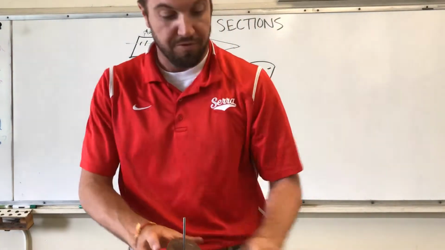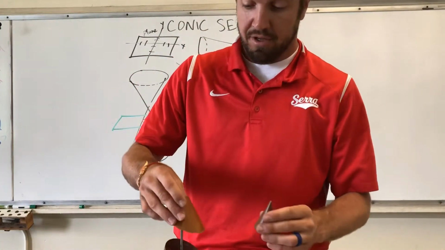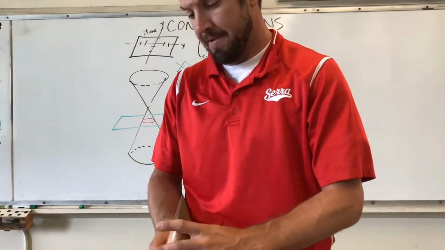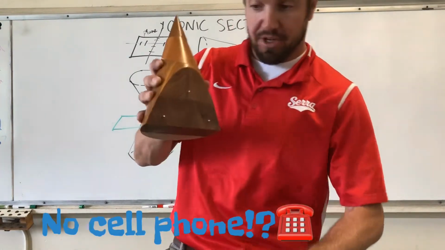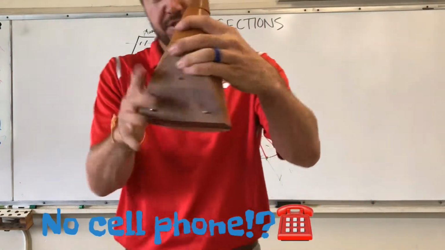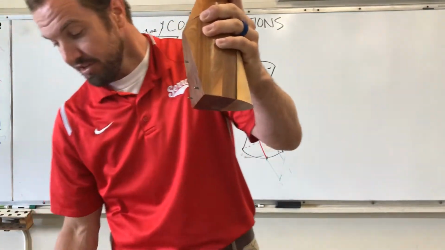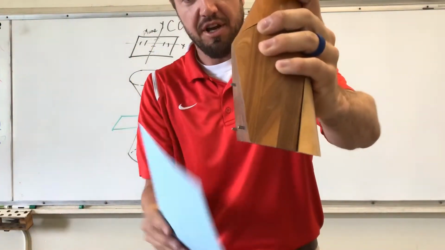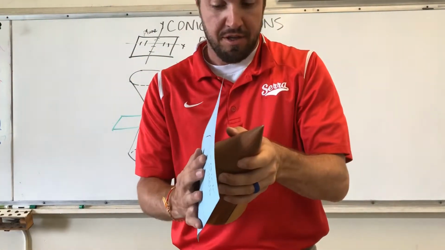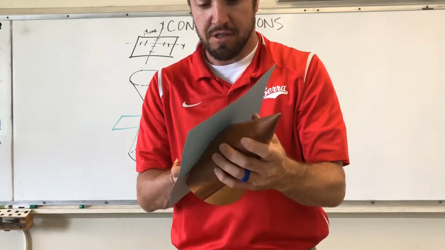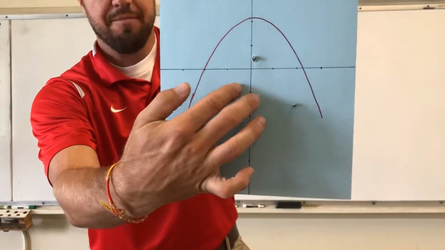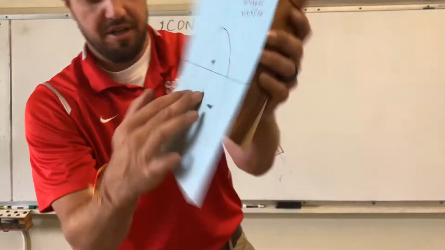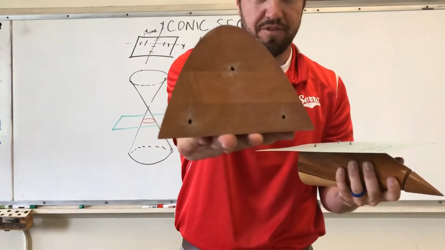But if you have a tool from 1991, I don't believe to have had a cell phone at that point. But here you go, we're taking this piece of paper, this flat surface, and we're cutting it, and we're creating that parabola shape which I've shown you here. And you can see that on the piece that we've cut out.